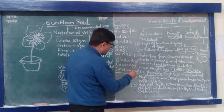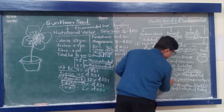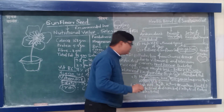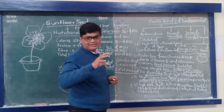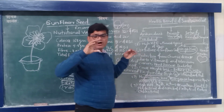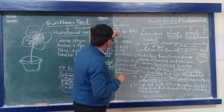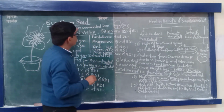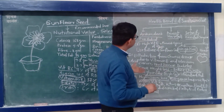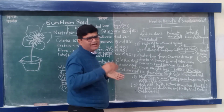Okay, so high copper is present in the seeds, high zinc, high manganese present in the seed, which improve the hair along with vitamin B3. So it is going to improve your hair. Generally girls, boys and ladies are concerned with their skin and their hair, so they want to see their hair in a shining face. So if you are taking a sufficient amount, maximum 30 gram of that sunflower seed in a day, such types of problems will not happen, like hair fall, rashes on the skin or roughness on the skin. So it is going to improve your skin as well as your hair.